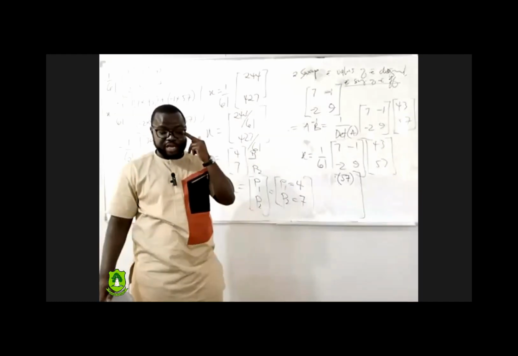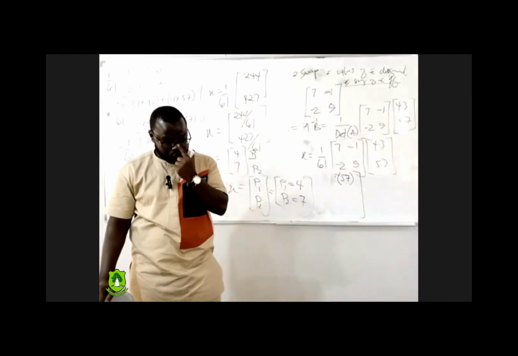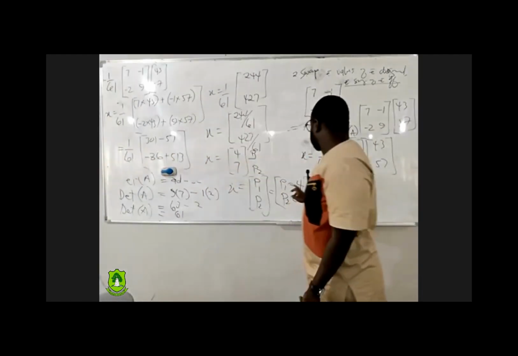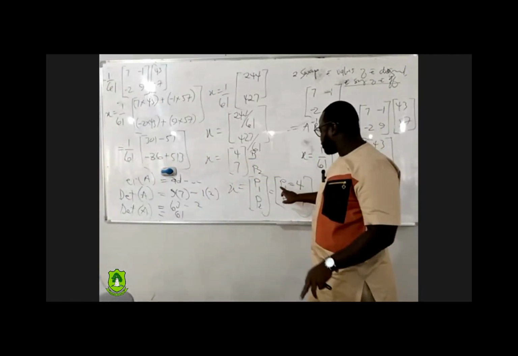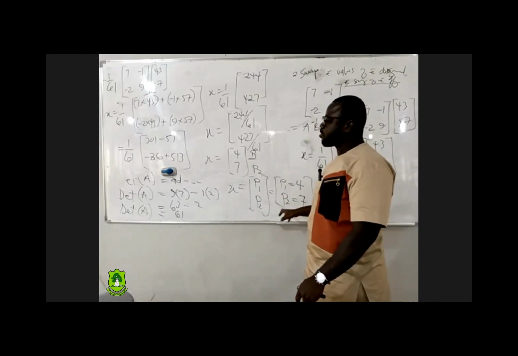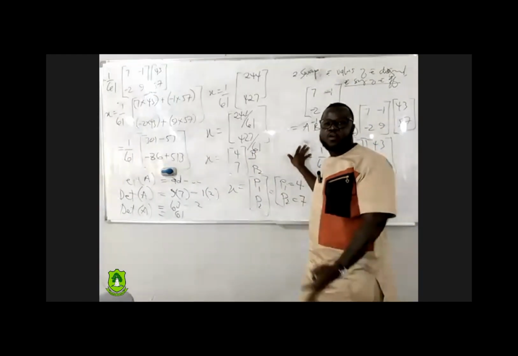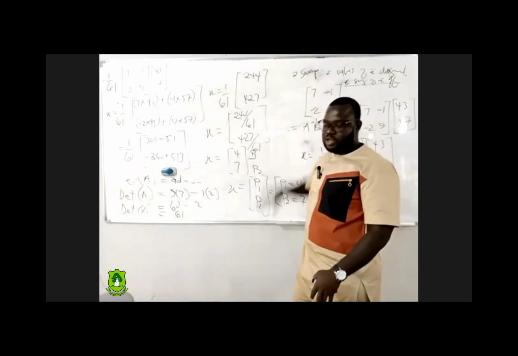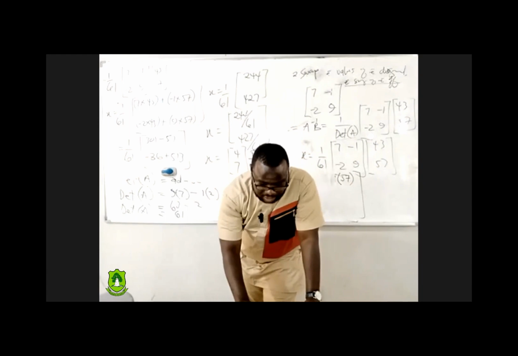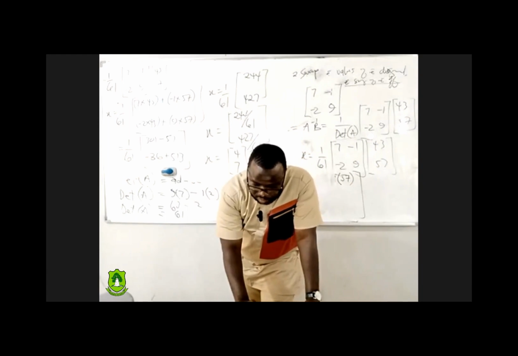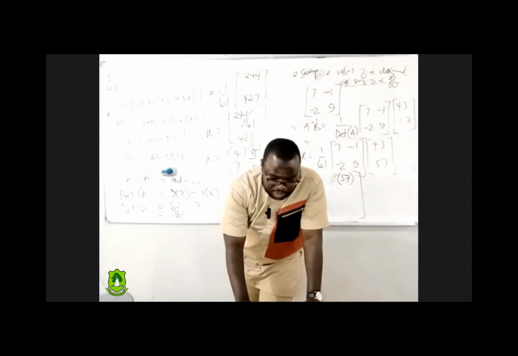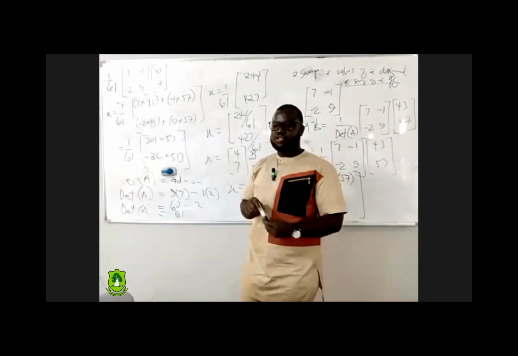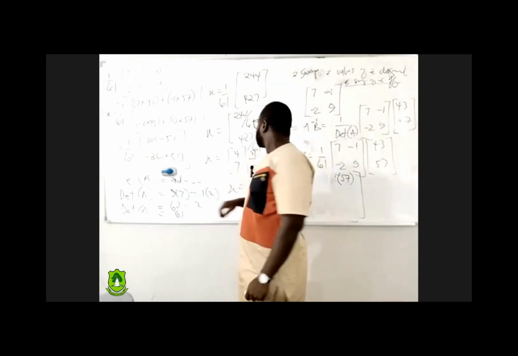The question is saying find the equilibrium price and quantity for this two commodity model. And the last bit, so we have found the equilibrium price for commodity one and commodity two. For equilibrium quantity, it's straightforward, you just put it in the supply or the demand functions. Now, the second question is, are these goods substitutable or complementary? Which means, are the two commodities substitutes or complements?